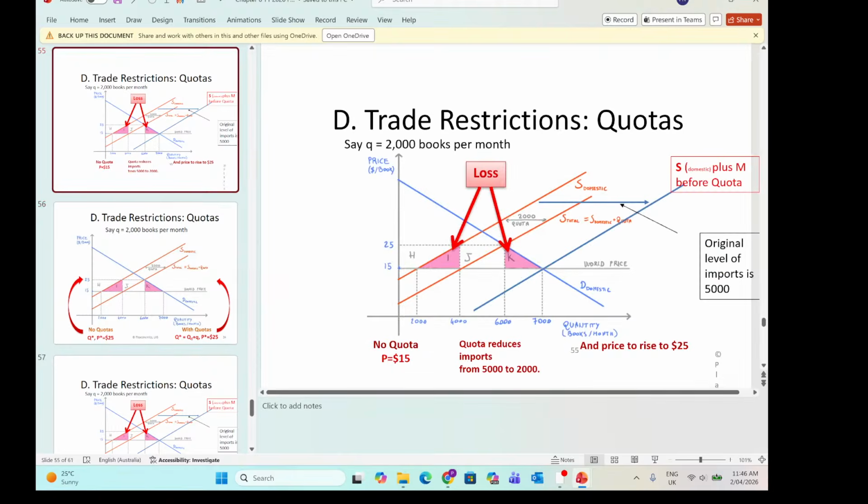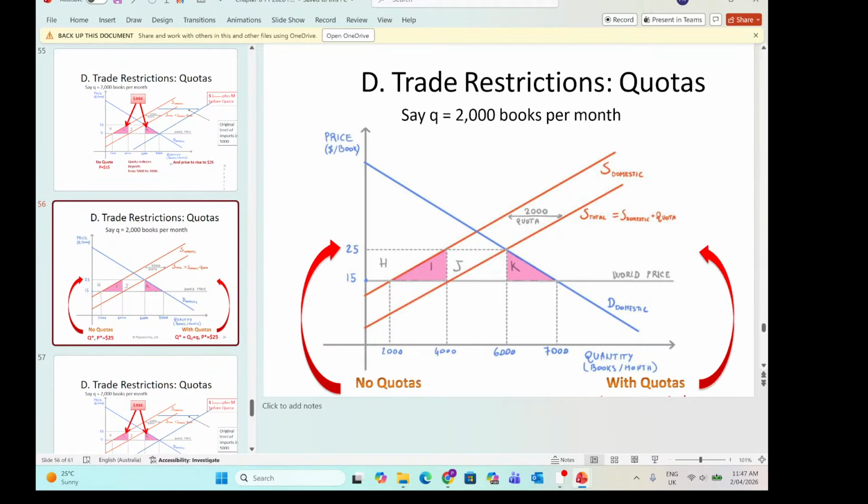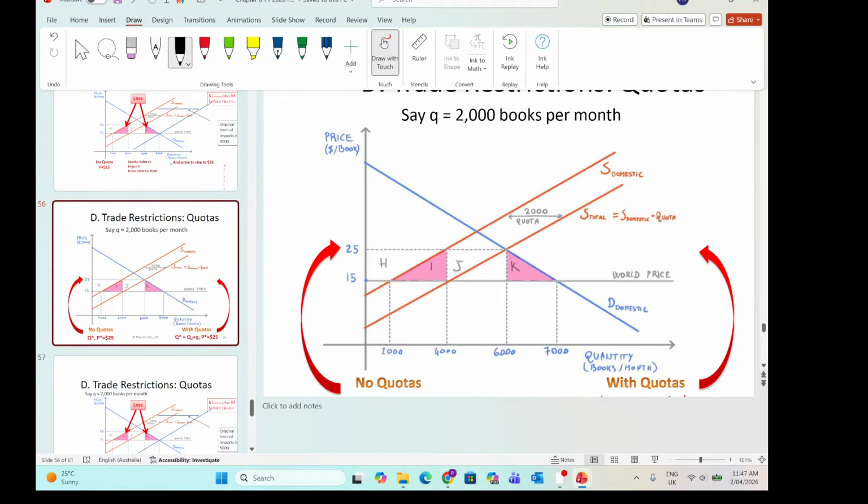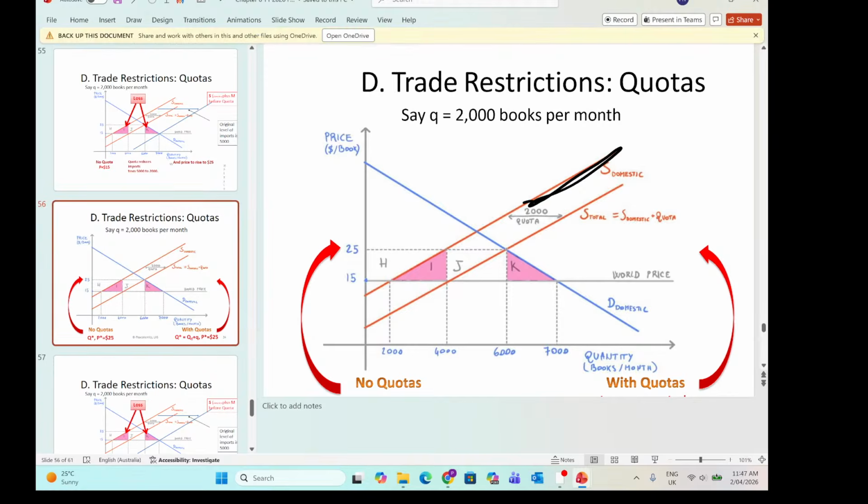Yes, I'm going to look at this diagram first before we go to the quota diagram in your textbook. The one that I'm displaying at the moment is the textbook slide. And what this textbook slide is really showing us is that we've got a supply curve. Here's our supply curve. That's the domestic supply. So there's no imports in that supply curve.